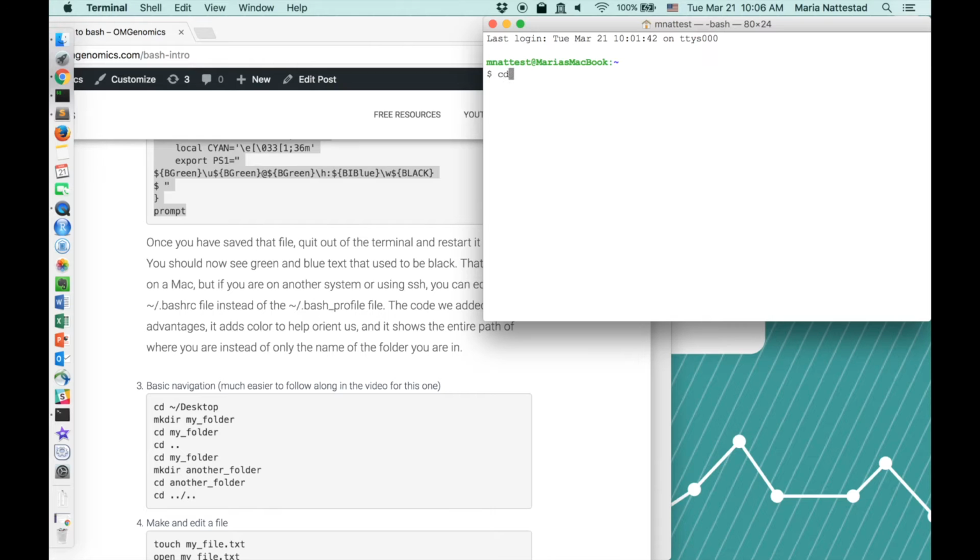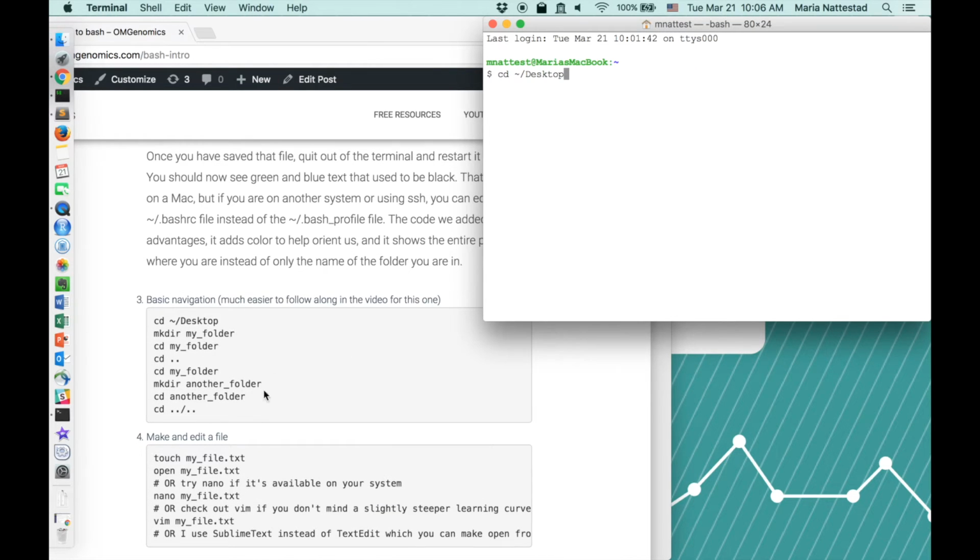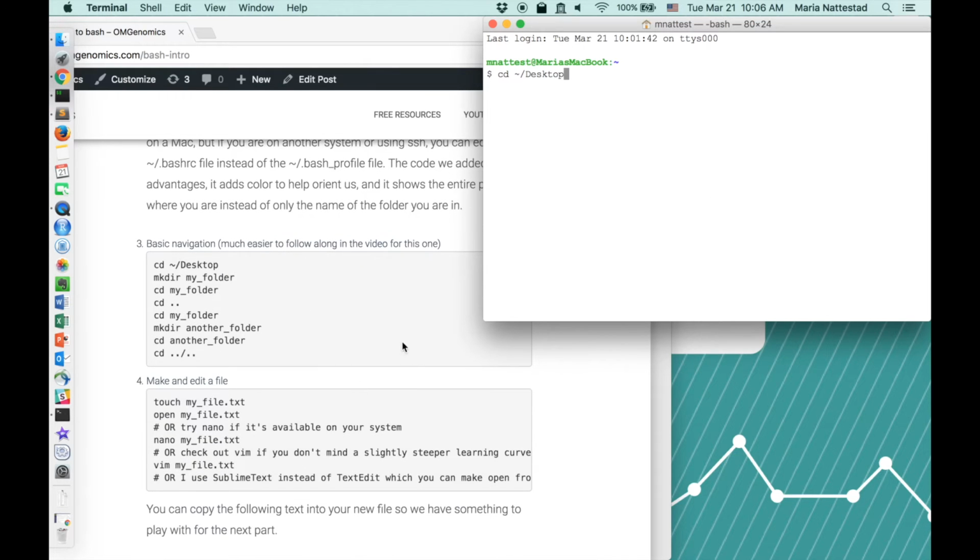So what I want to do is go to the desktop folder. And the way that we do that is we do cd, which means change directory. This is something you're going to do all the time, but it's right here for you. If you forget what these different commands do, you can just play with them or look them up. But cd means change directory. Squiggly slash means the home directory, so that's the very first place that you end up. So right now we're in the home directory and we're changing directory into the desktop.